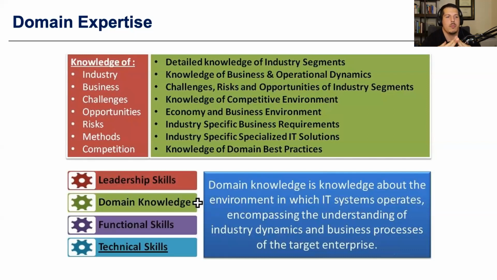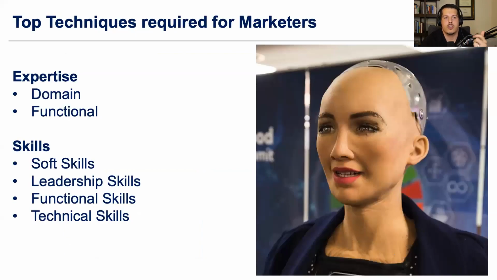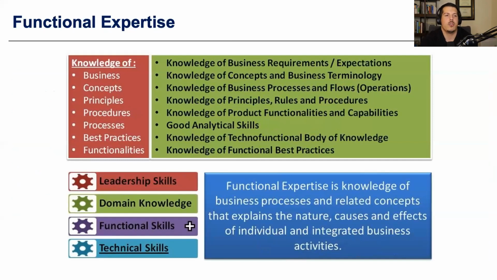I also, if I have to hire people, I would look at, going back again here, these two areas, the domain expertise and the functional expertise, and then also different types of skills, which we're going to touch on later. So the next area would be the functional expertise. So functional expertise is more something of, okay, I'm working in marketing, I know all about the concepts, what type of marketing pieces there are. So basically I know the ins and outs of marketing and how to apply it, what kind of processes there are. And all of this, by the way, is taught in something that will later be announced. But yeah, so these two areas are the first areas to focus on.